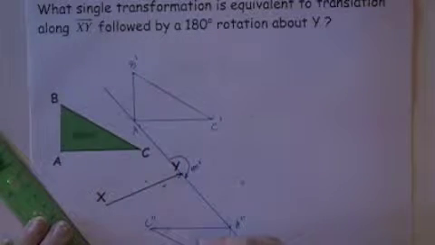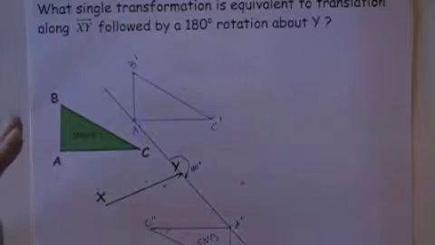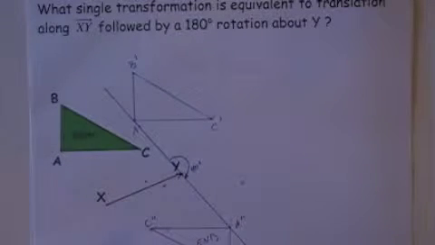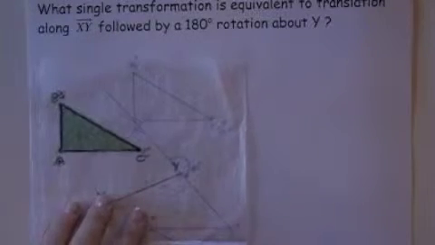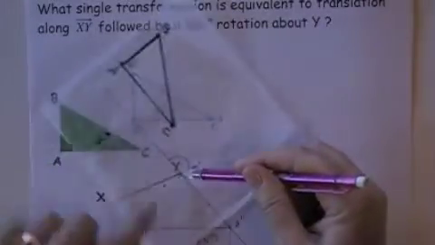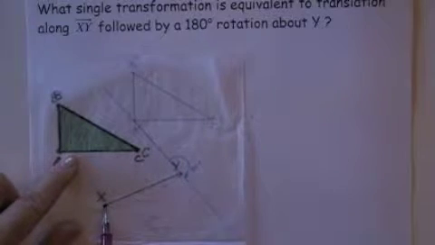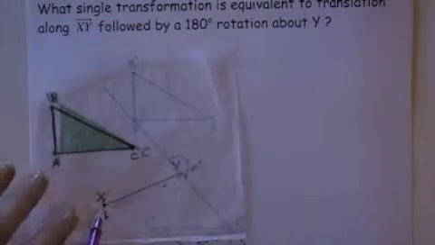I started over here, but I ended up over here as the result of that combination of transformations. So what single transformation would have gotten me from here to here? Certainly it is not a slide, and it doesn't look like a reflection. It's looking more like a rotation, but remember, I want to describe that rotation, so let me see if I can find the center of rotation. It's not Y. Let me see if it's X. So I'm trying to match this starting point over to where I ended up. And it certainly doesn't look like X is the center of rotation.